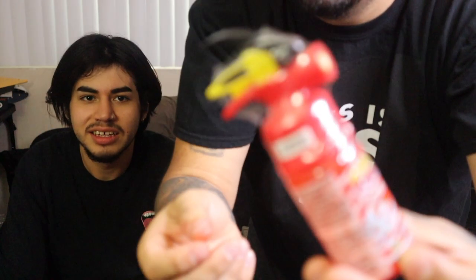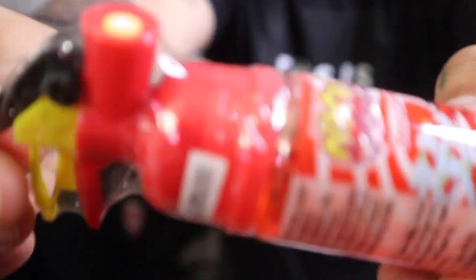Next up. This feels weird. What is that? Quick blast, sour candy spray. Ooh, I like sour. So it's like a spray sour candy? It has a little fireman in it. It looks like a fire extinguisher. Because I felt it and I was like, okay, this feels weird. Sorry, you guys, the camera died. But it's shaped like a little fire extinguisher. See, this is different. I'm kind of excited for this, because we've seen versions of this stuff already.